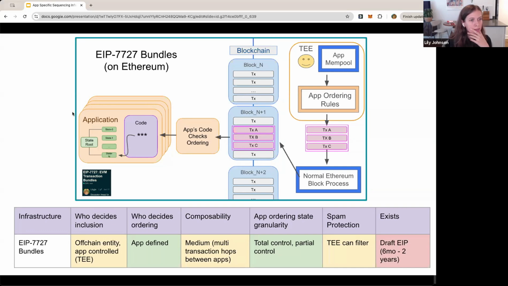There's another question. It can't be permissionless if you don't have on-chain checks. Could you expand on that question? Oh, nice. Sorry. Okay. Nice. Are there any more questions on bundles? Nice. This doesn't exist today. If you would like it to exist, please let me know. I'd love more help on this.